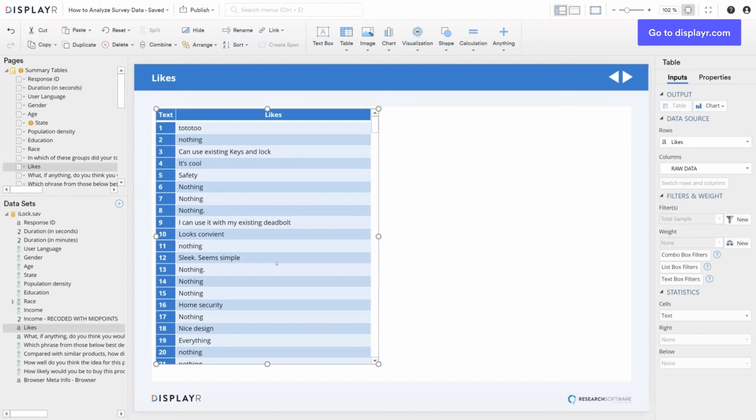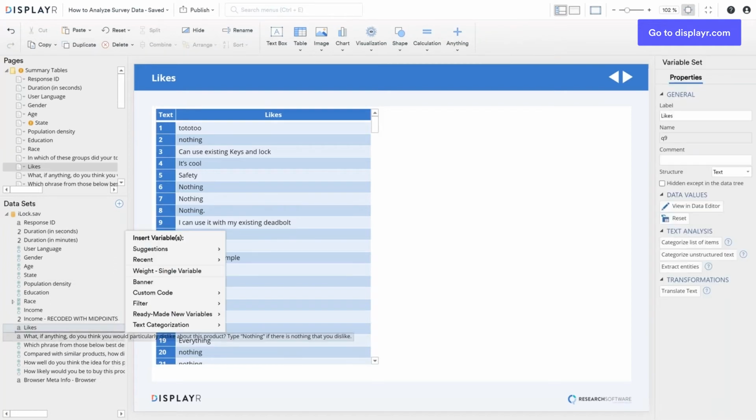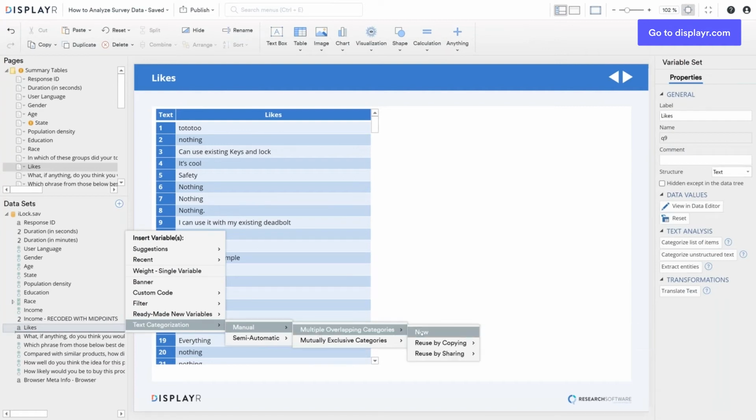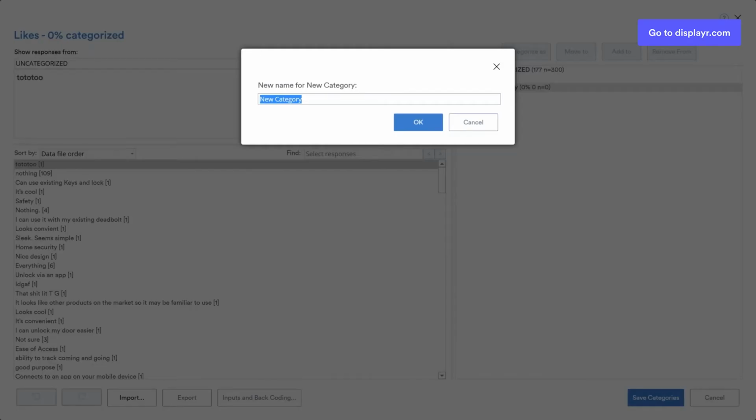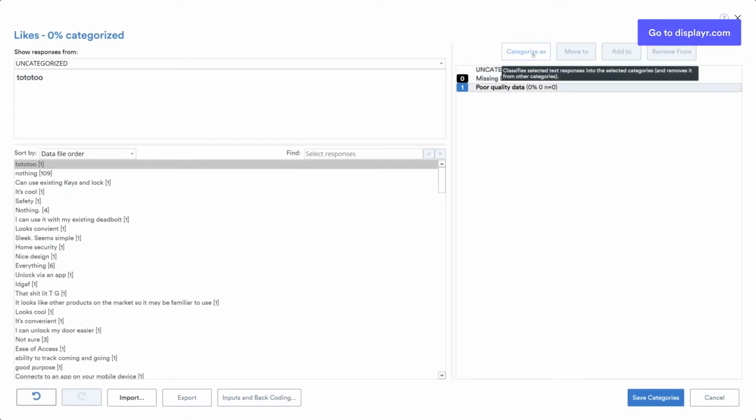Now, there's a standard way that market researchers deal with this type of data, and it's to do what they call coding, but it's probably better described as categorization for the rest of us. And the way it works is we select the data, we go down here, we go into text categorization, and I've got a separate webinar where I explain what all these options mean. Here, I'm just going to focus on giving you the basic idea. Right, so the first person in the survey has answered that they like it because 222. Now, I think I'm going to create a new category, called poor quality data, and I'll categorize that respondent into that group.